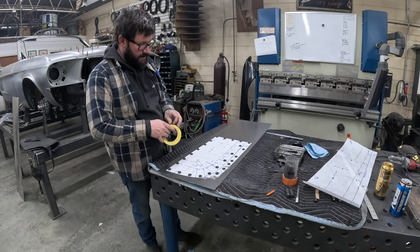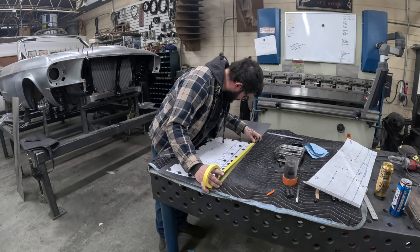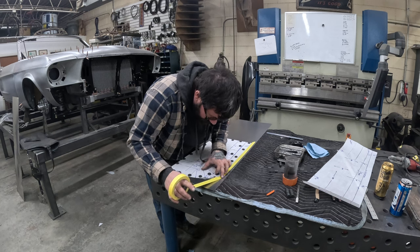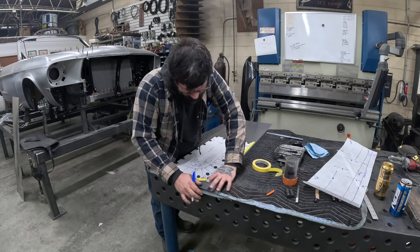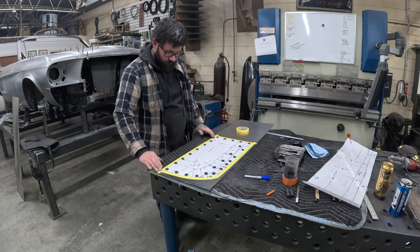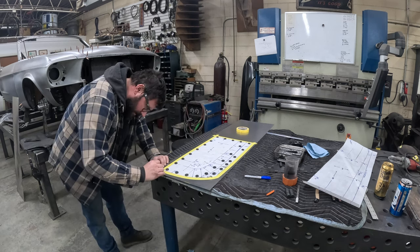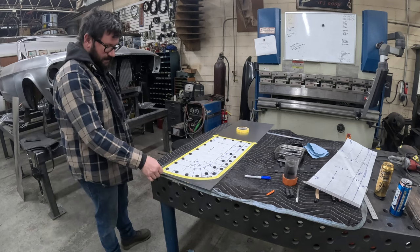So you take your 3/4 inch tape and you line it up with the edge of your pattern and you just trace the edge as an offset. Then I'll come back in with my razor blade and clean these corners up. That way when we lay it out with our marker, we can completely go around and we don't have to run into this tape giving us any false information.